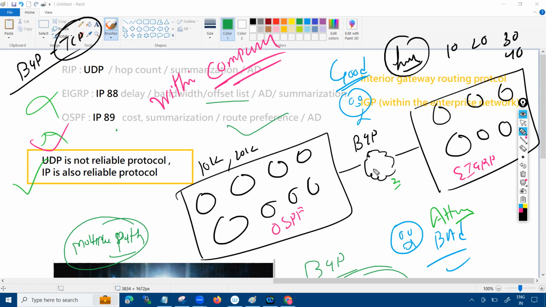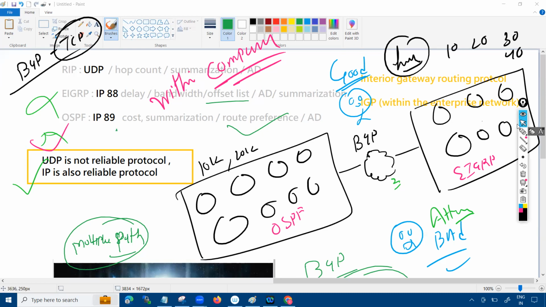It doesn't mean that we are not running BGP inside company networks. We do run it; there are some scenarios coming. We do run BGP inside the network as well, which you will understand in the next-to-next class or in the CCIE in great detail. But try to understand that the main focus of BGP is to run on the internet side.